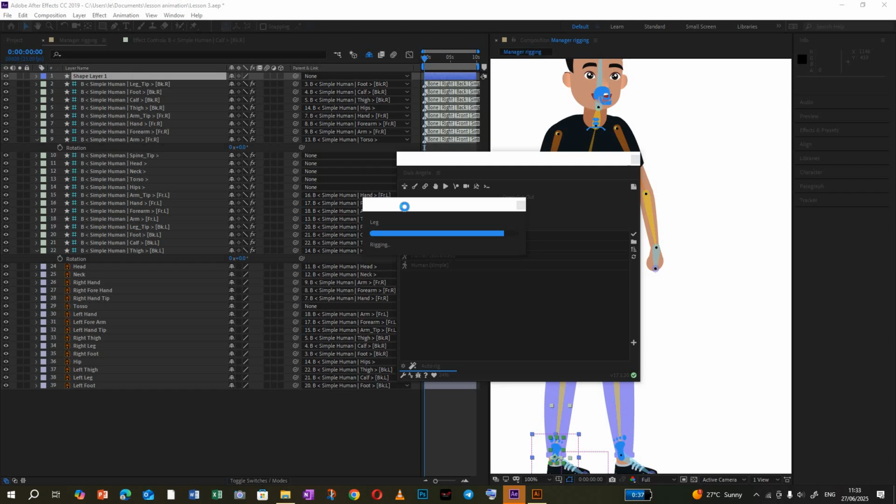Yeah, I just love the way it works, and it's going to be very easy. This character is getting ready for animation. This is the work that you would have done. There is a way you can do it manually, but why put yourself through doing it manually when there is already an automatic rig that has been put here?